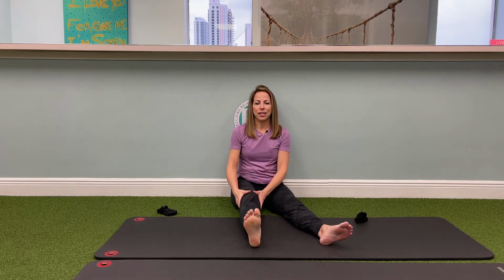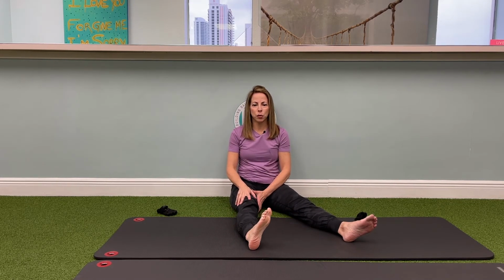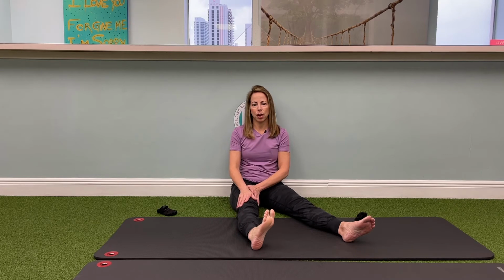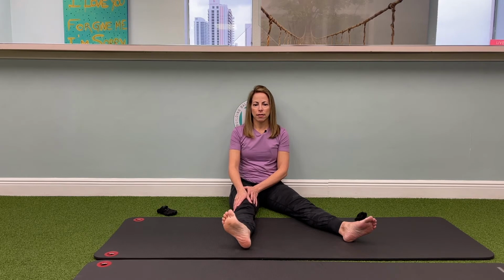And then we're going to extend the leg, and we're going to try the same thing. So I want you just to extend the leg and then move the toes in and move them out. In and out. And you can point the toes and then flare the toes. You can also keep them extended and go in and out. It's actually good to move the foot in and out with the toes in different positions. And then just turn it into some circles and do some ankle circles.